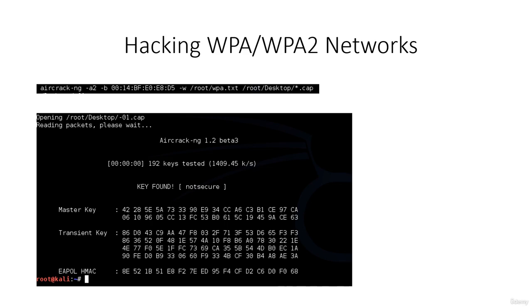Cracking the password might take a very long time, depending on the size of the wordlist. Mine went very quickly. If the phrase is in the wordlist, then aircrack-ng will show it like this. The passphrase to our test network was not secure, as you can see, and you can see here it was in the wordlist.